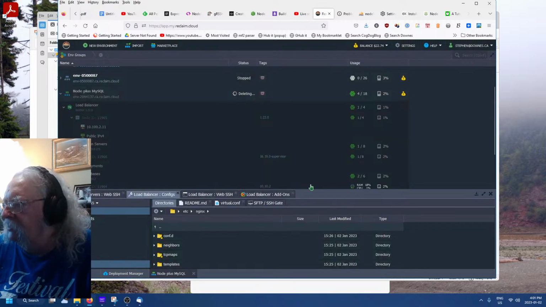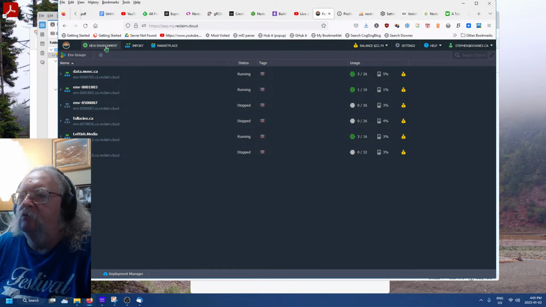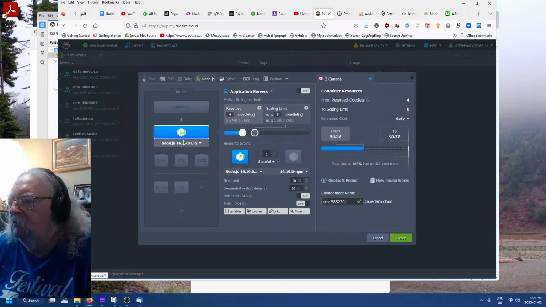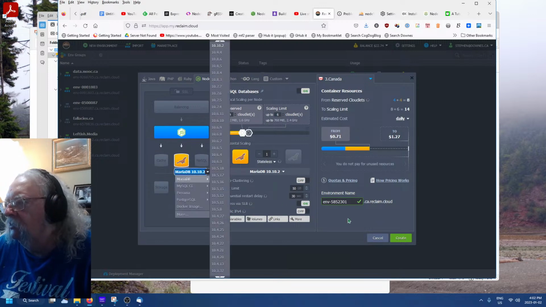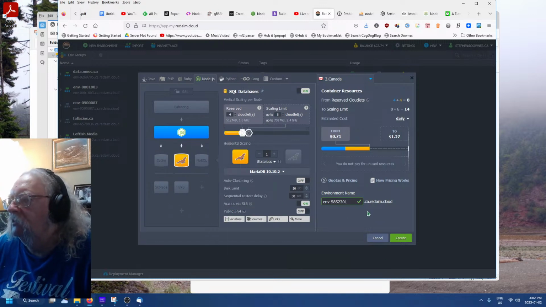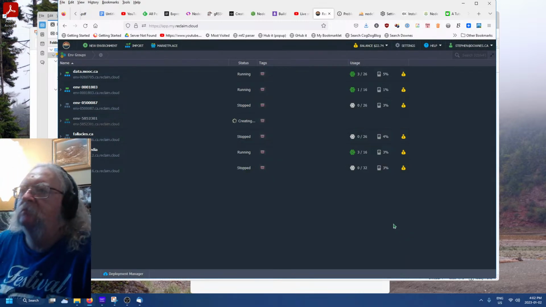I think that's my password. Yep. Good. Let's create a new environment with Node. Still 16. With SQL. And that's it. No load balancer.